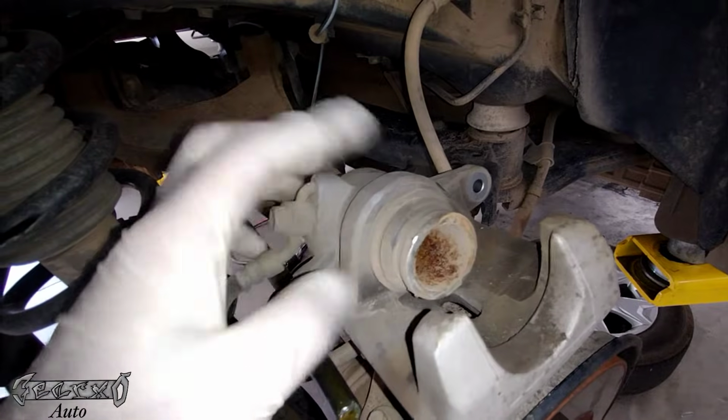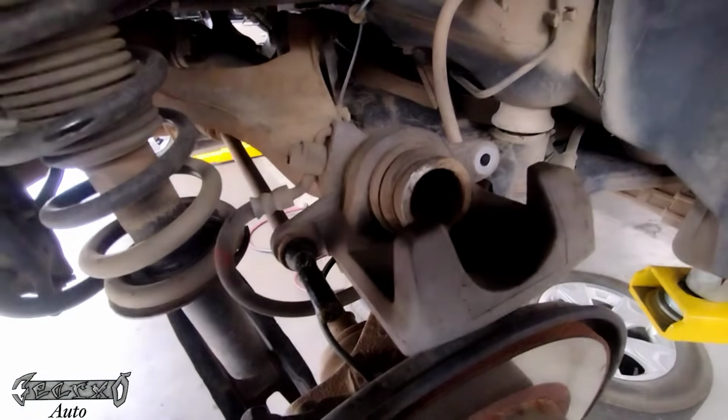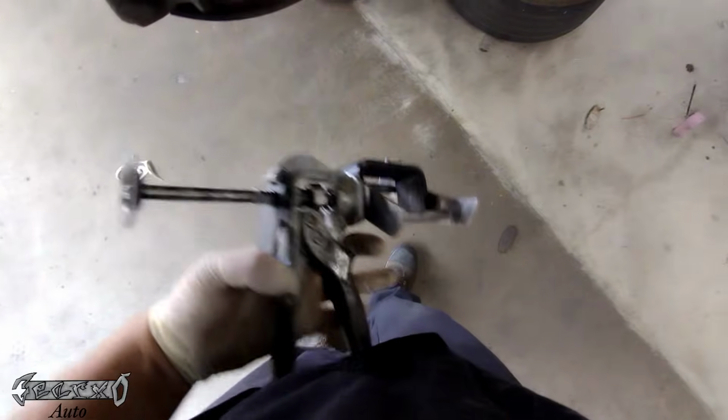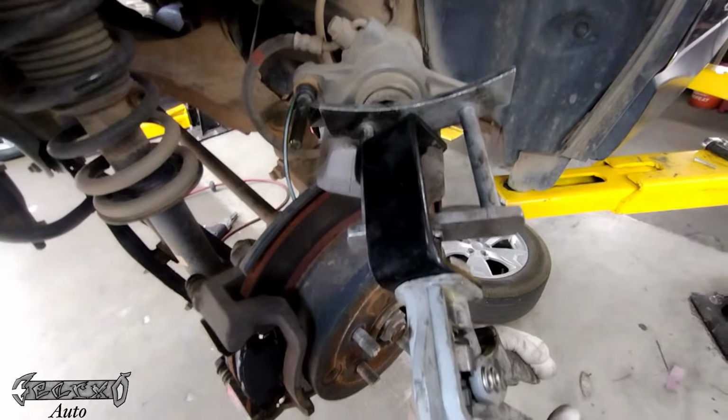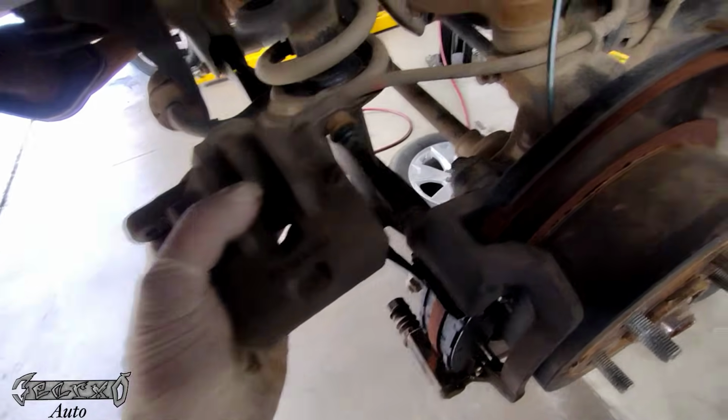We need to compress this piston. I have a tool I use. I'll put a link to it. It's just a piston compressor tool. It just pushes the piston in so we could put this caliper back over the new pads. You could Google ways to compress this if you don't have a tool. I'm sure there's many ways to do it with home stuff.